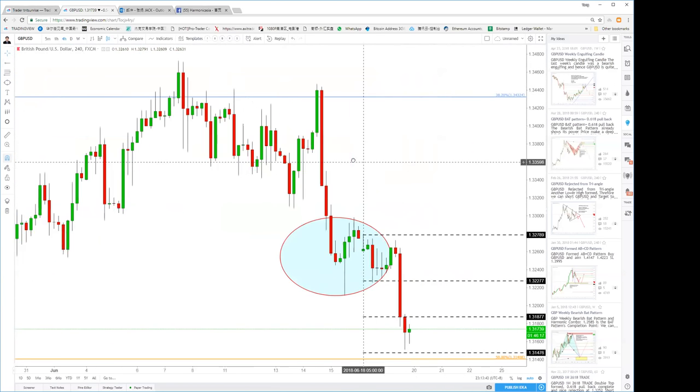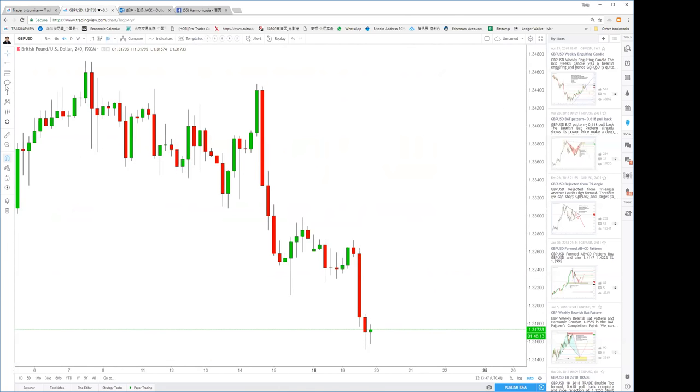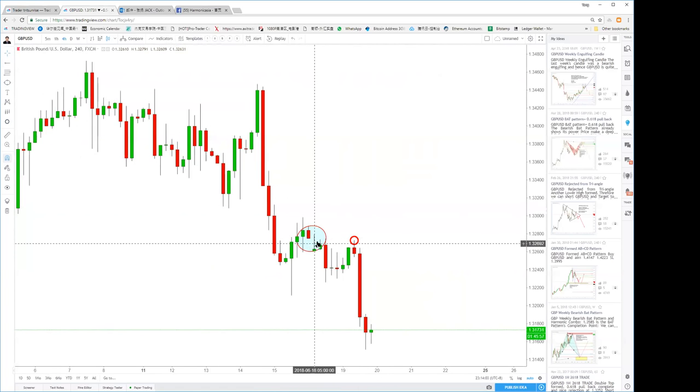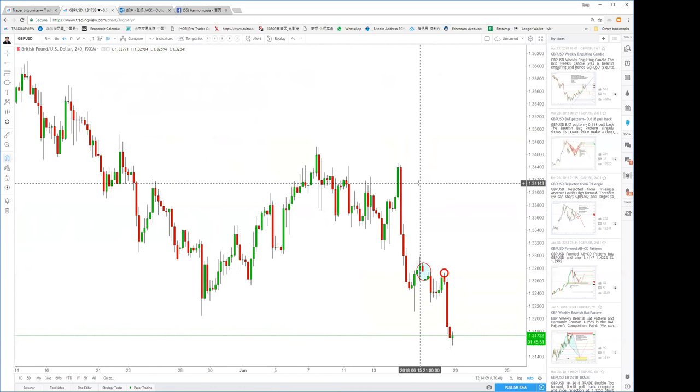And for Sterling, there is a gap on Monday, right? If you read my post on the gap, you know how to trade the gap. A gap formed, and when it fills, you take a trade here, or take a trade here, boom, money. All right, so that's all very good trades.